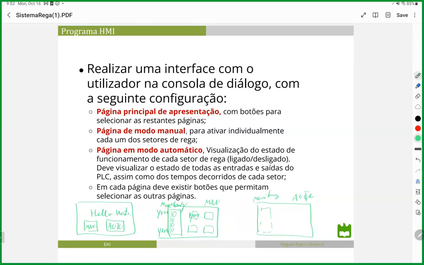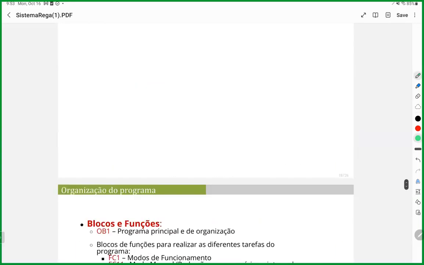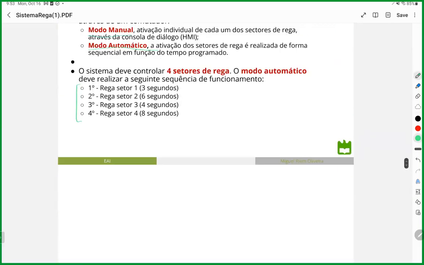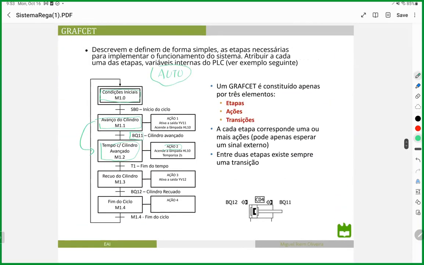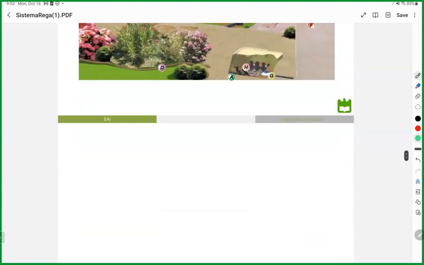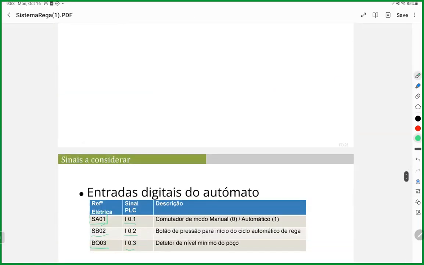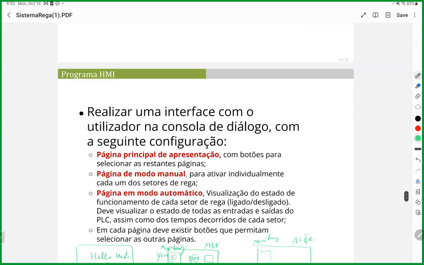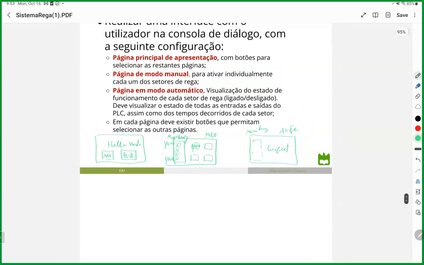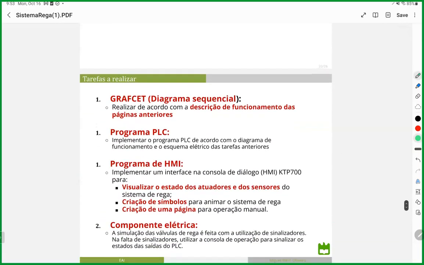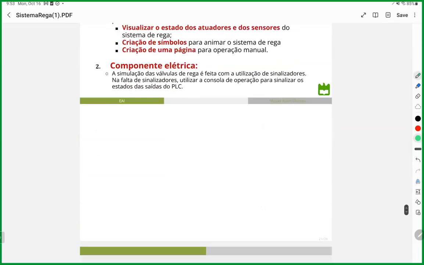So we are going to design a graph set similar to this one, and we should put something like this over there. I will call it graph set. And I think that's it.